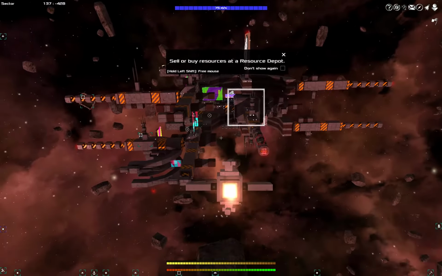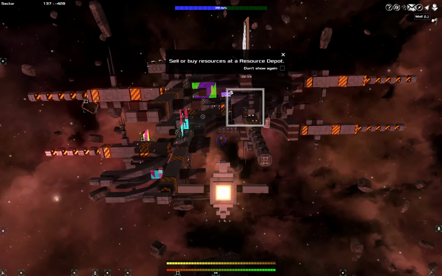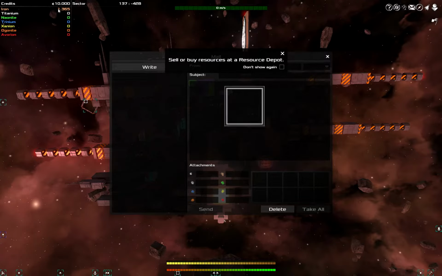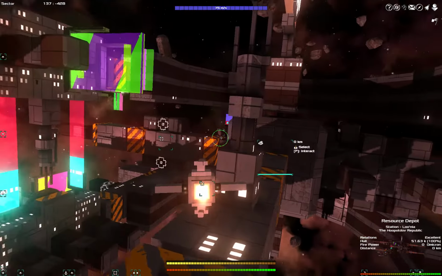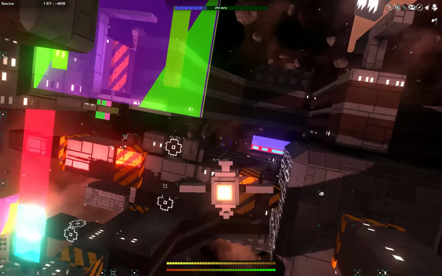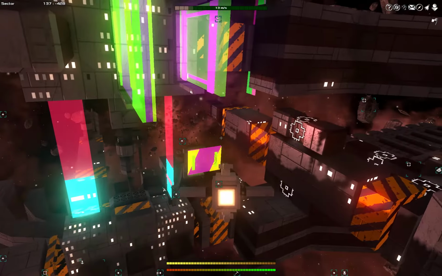So I've just done the first thing. I've just gathered resources, and I can find resources up in here, I think. Yeah, right here. Iron. I just mined iron, and I have 1,300 of it. So I'm going to go and do what the tutorial first told me to do, which is dock.